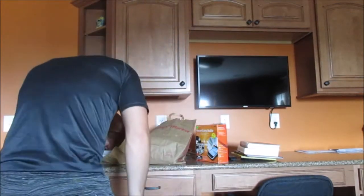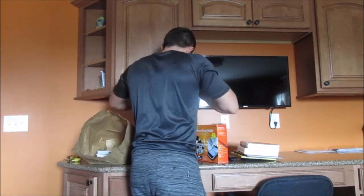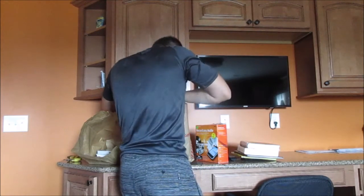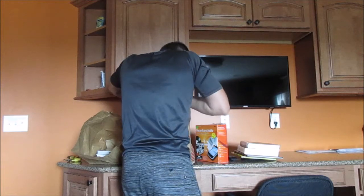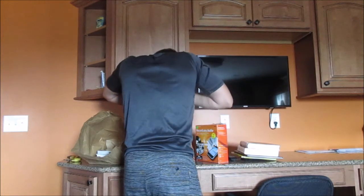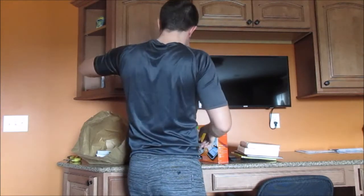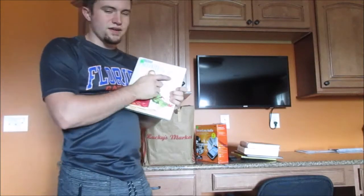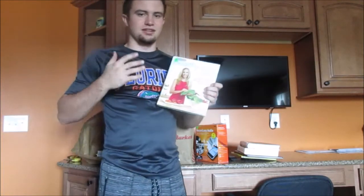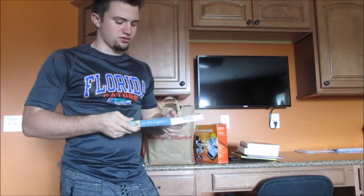Let's see, we got more cookbooks. I think today was mostly a cookbook day. They had a ton of really good cookbooks. I thought there was one other one that was pretty interesting I wanted to show you all. Let's see, maybe it's this one. No, it's diets too. With diet books, you've got to be careful. It's almost like the bakery category now, because so many people have diet books out there that it's just starting to become a saturated market.